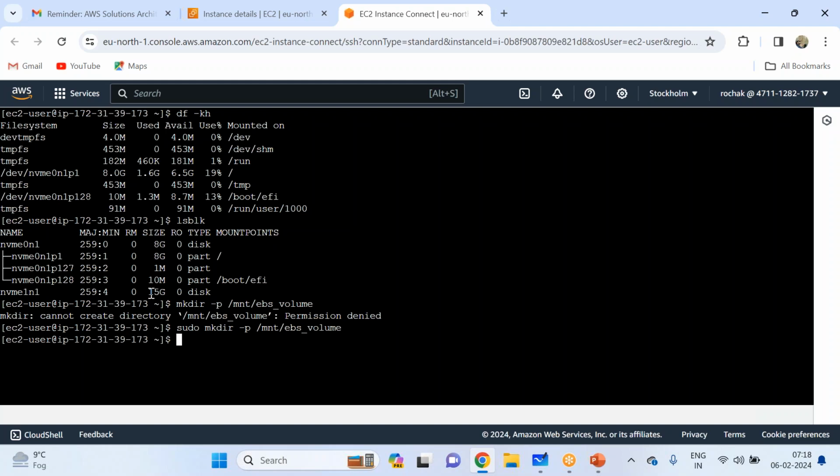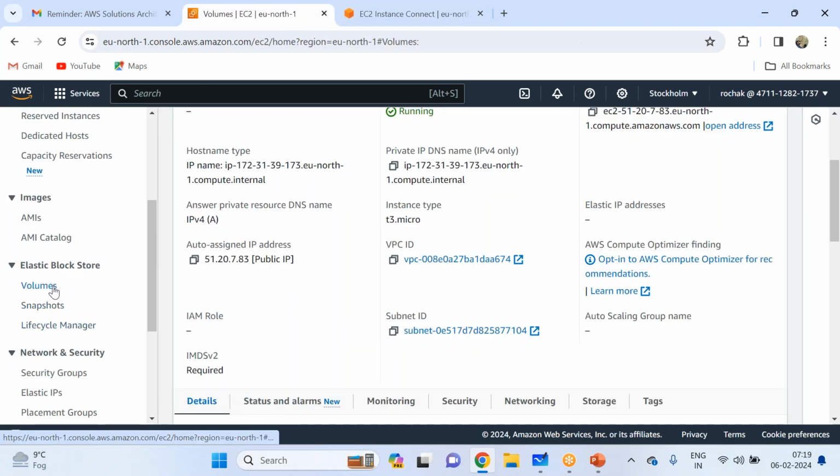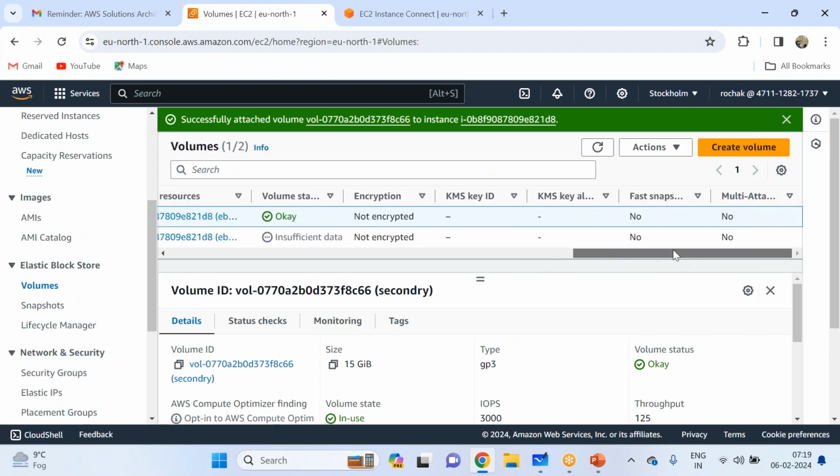Okay. Now we need to create the file system. So sudo mkfs -t ext4, and what name we have given to our volume? What was the device?